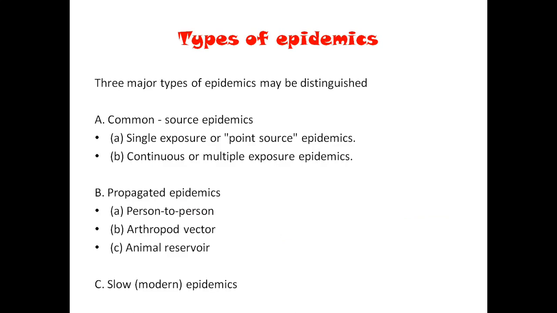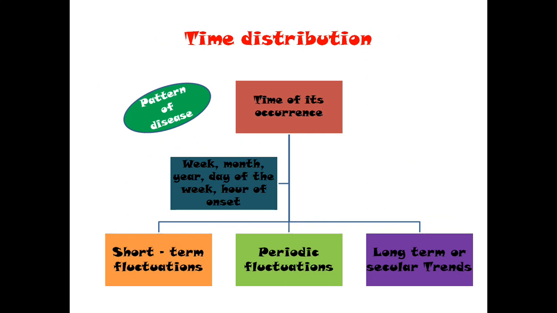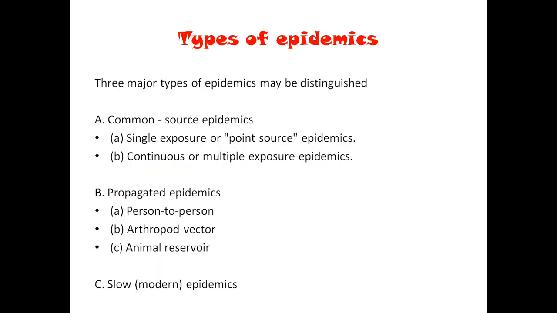Types of epidemics: under short-term fluctuation or epidemics, we have common source epidemic and propagated epidemic — person to person, like corona spreading from person to person. Based on the source: point source means a single place or locality spreading many cases — like food poisoning and the Bhopal gas tragedy. Or it can be continuous or multiple exposure. Epidemics can be classified as common source, propagated, and slow epidemics.